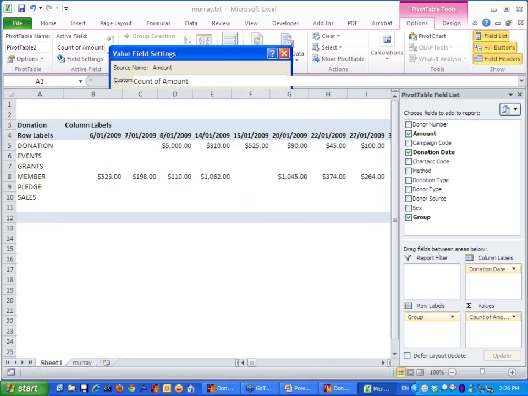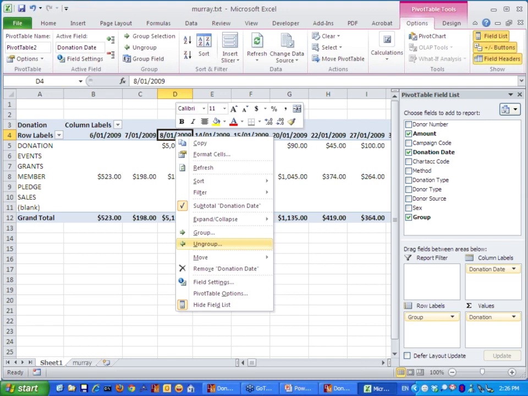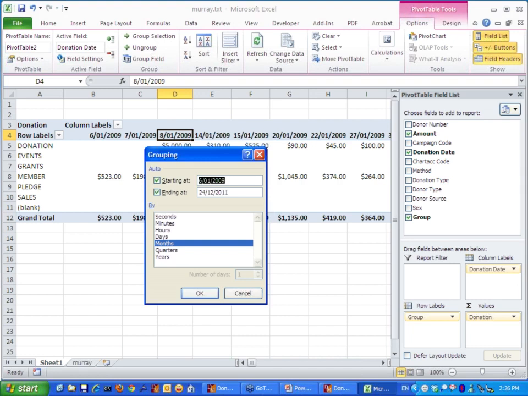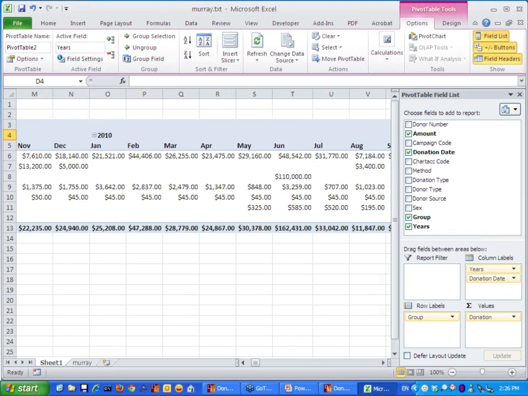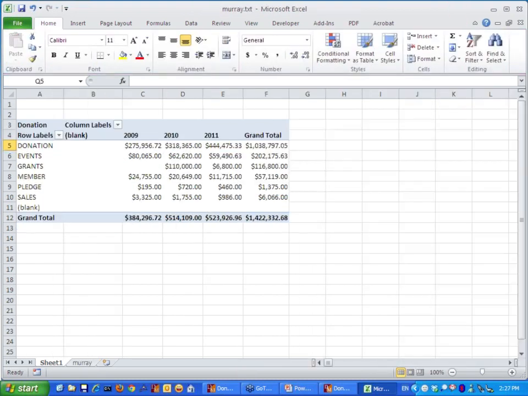So, okay. And then I'll just do the grouping again. So I'll group and I'll do it by years. So you can see very quickly I can get back to where I was before. Here is 2009 with each of the months for 2009. But now we see 2010 and each of the months for those. Again, if I only want to see that at a year-by-year level, when I go to group, I just remove months. And if I go back now, here I have my 3 years. So very, very simple way of actually grouping those into whichever way that you want to do that.